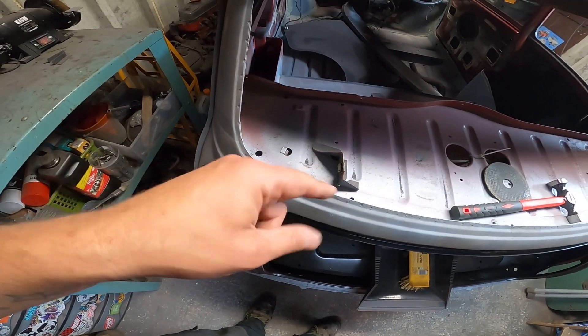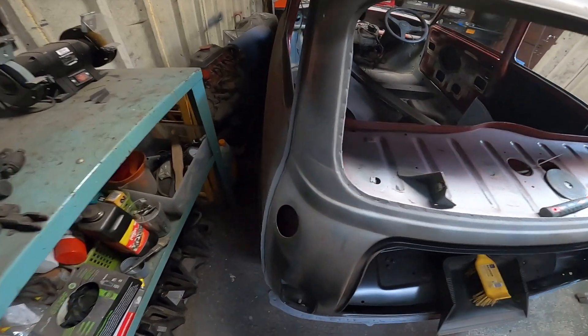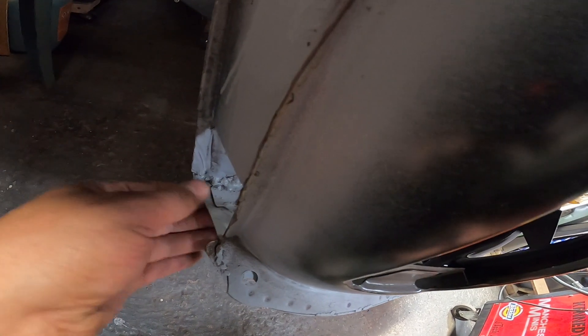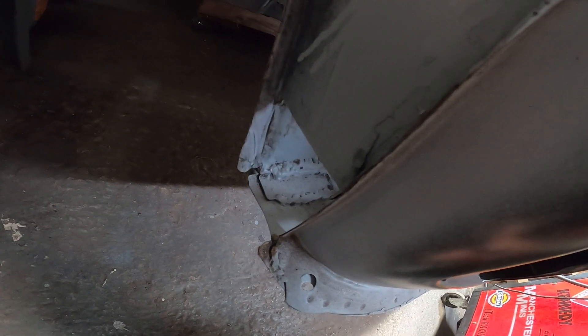I've made a note of the dimensions. And then on the other side, we've got this gap — we've got a bit of a gap, that's all we've got. So we need to get a piece in there. I've got a repair panel — they're not the best of repair panels I've heard, but it is what it is. It's going to source out that little area. That then puts us at the point where all the panels bar the valance are on the car.